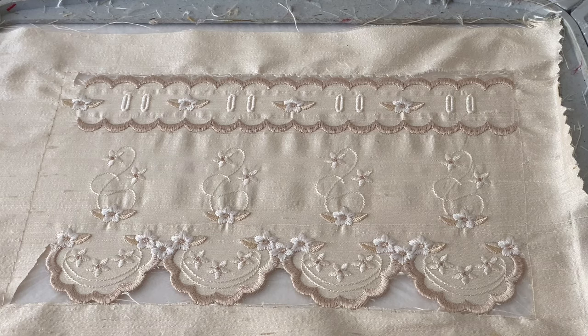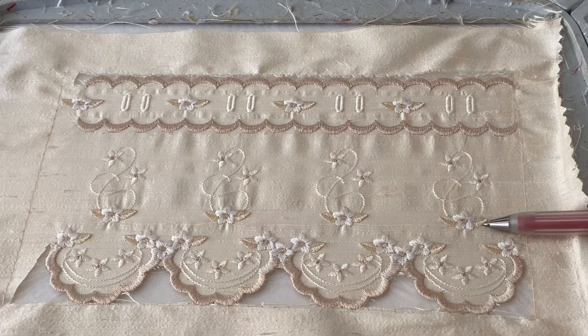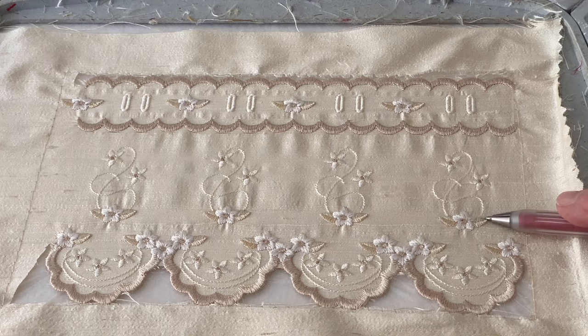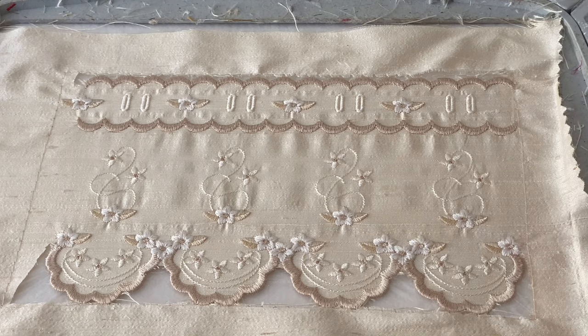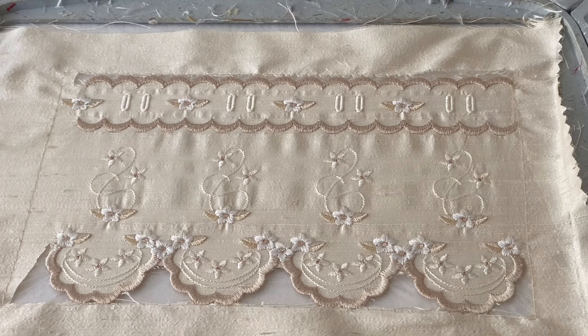Hello again. I've completed the embroidery and as you can see here I am really pleased with this. The colours all worked out perfectly. I did check and this is 508 sand. We're talking Sulky rayon threads here - I've used 1082 which is the ecru and also 520 which is bone. There's probably not an awful lot of difference in these colours but if you stitch the whole design out in one colour it would be very bland - these very subtle changes in colour are really important in making a design look good.